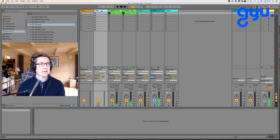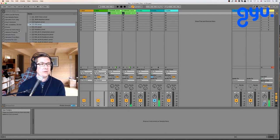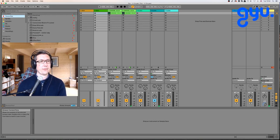Okay, let's add another element. I fancy a bit of piano. Which piano shall I use? Let's use Contact. And a few nice pianos in Complete.